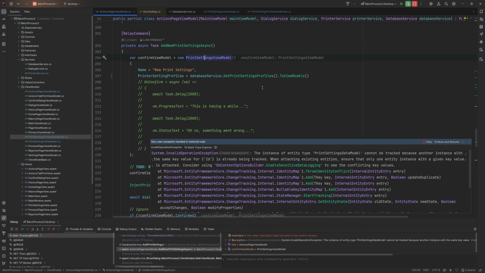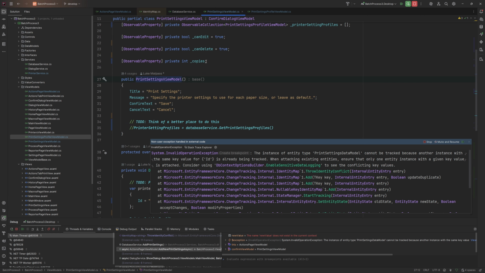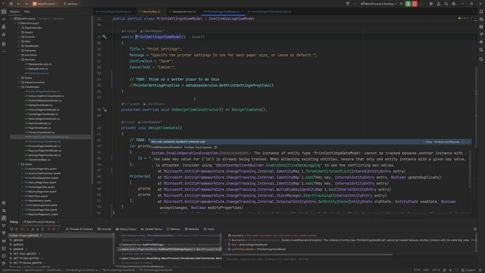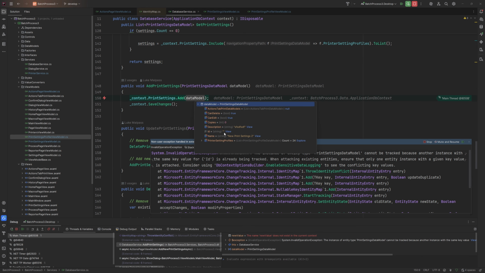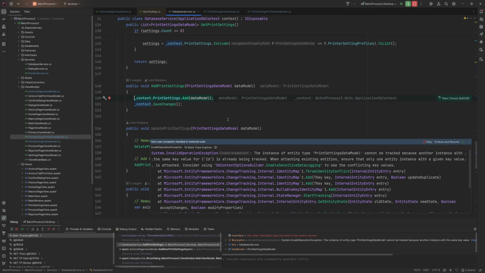Is that because when we do this, we are setting an ID to blank? Design time data, it's not that. ID is blank. So yeah, we've got no ID when we are adding as opposed to null.